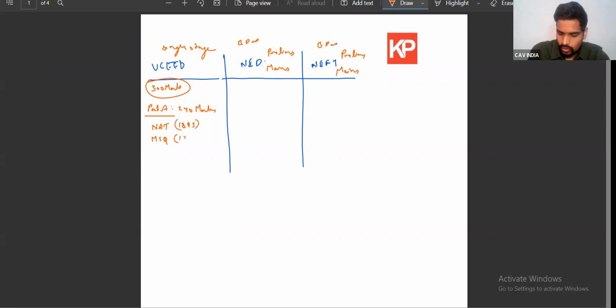Multiple select questions also, you will have 18 questions, which are basically questions with four options, where multiple answers can be correct: either one option or two or three, or all the four options can also be correct. Then you have 32 multiple choice questions. In UCEED, one more major difference from the other entrance examinations for B Design is the negative marking aspect. In UCEED, there is negative marking in multiple select and multiple choice questions if you have a wrong attempt.